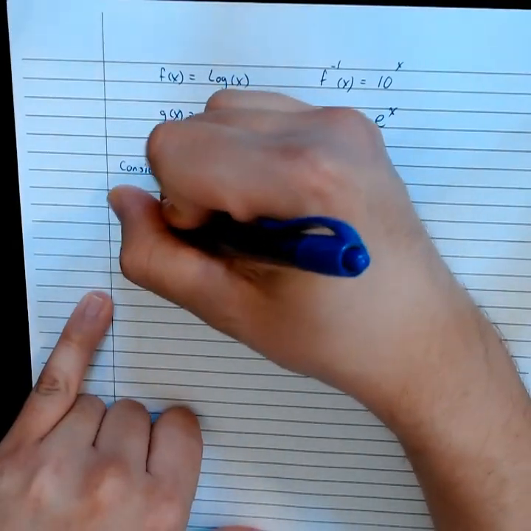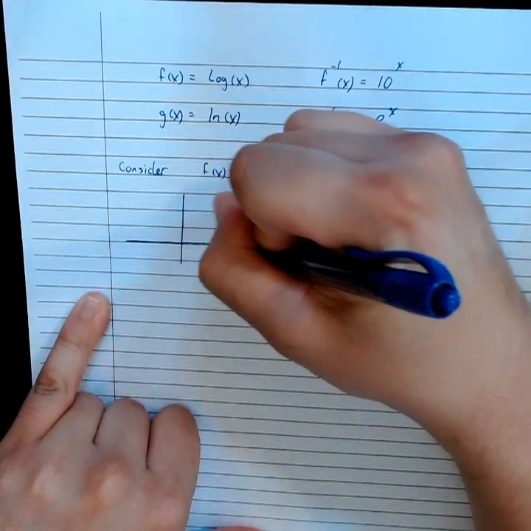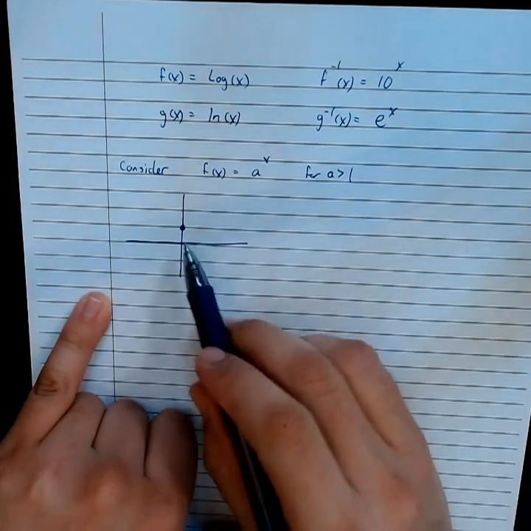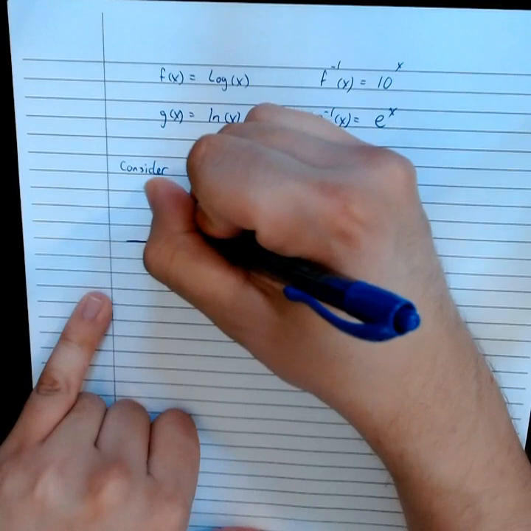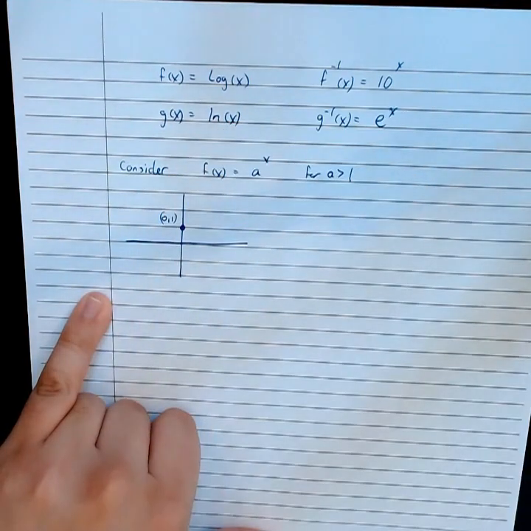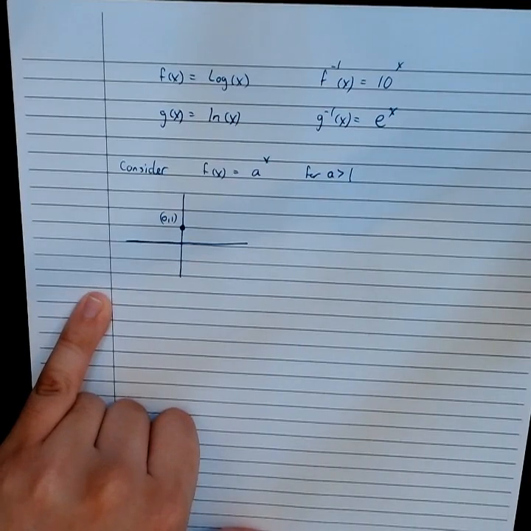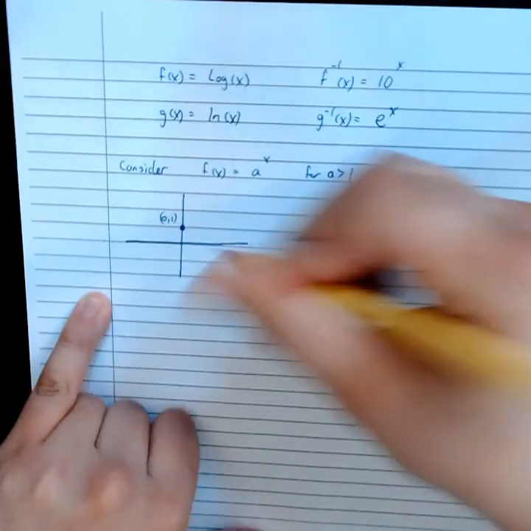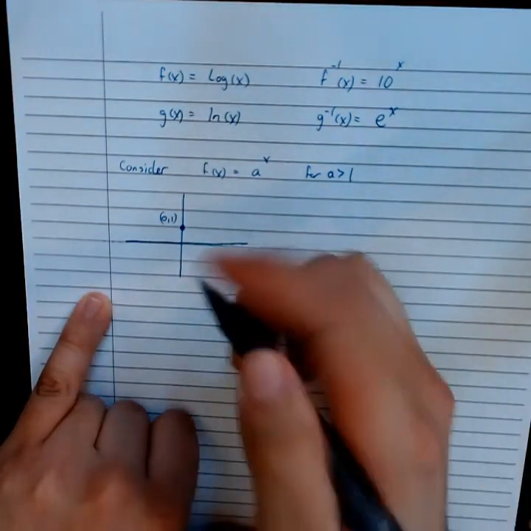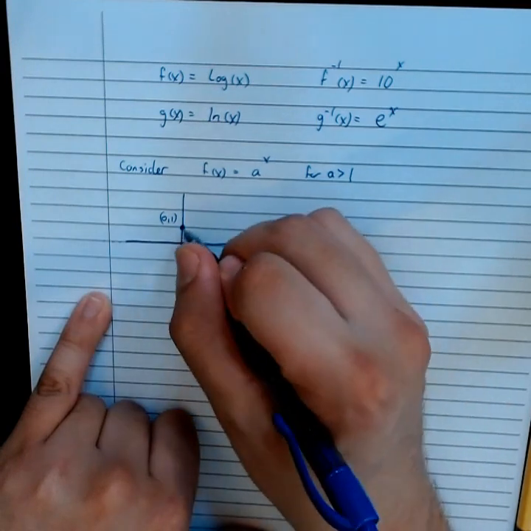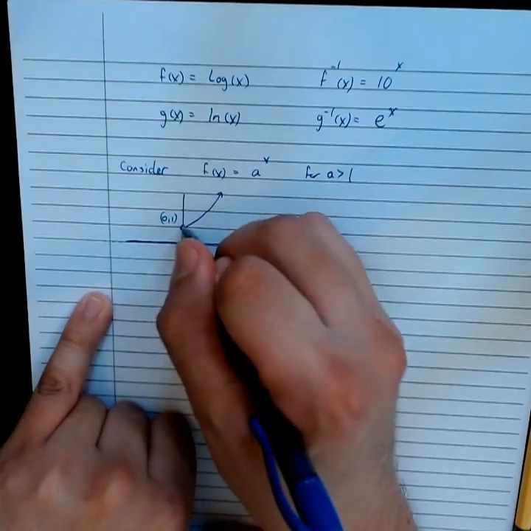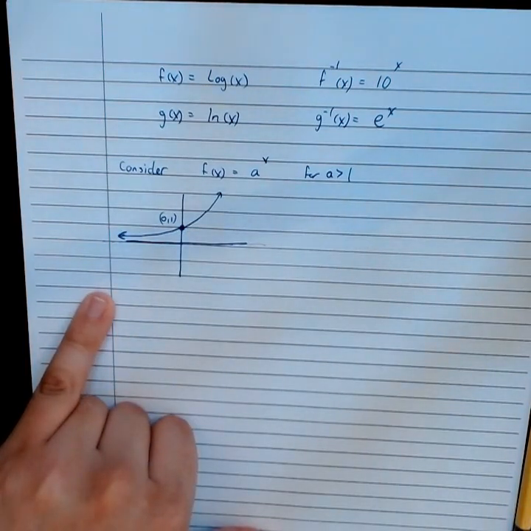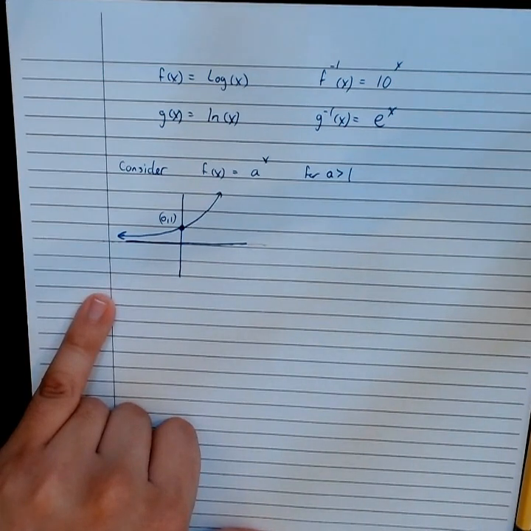All right, well, we know what that's going to look like. It's going to cross through the point 0, 1. After all, anything to the power 0 is 1. So 0, 1. It's going to have the x-axis as an asymptote. And here I'll do this in pencil. So here I have a horizontal asymptote. And now my graph, this is the exponential growth function. So it will grow to the right, and so that means it'll shrink down toward the asymptote on the left. All right, so that's our exponential growth function.